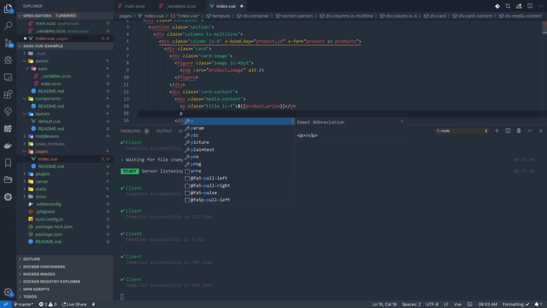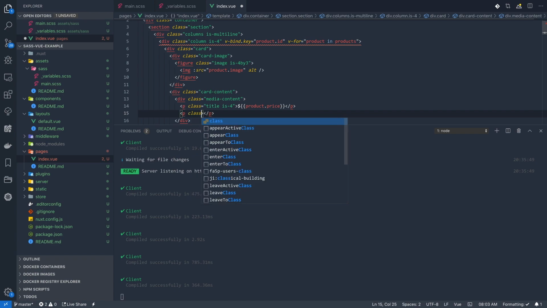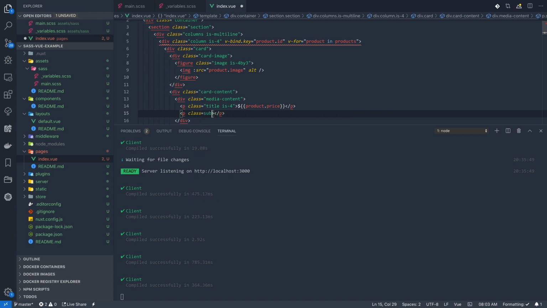Second one is class equal to subtitle, and property is size 6. There's some default class in Bulma CSS, you can check that later.